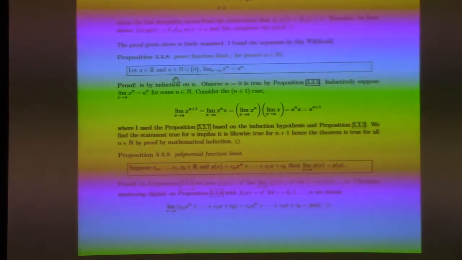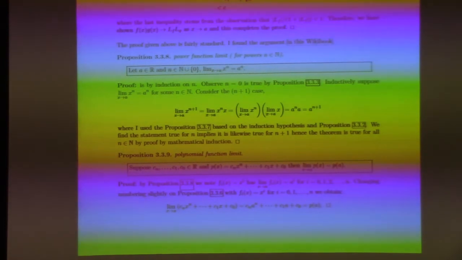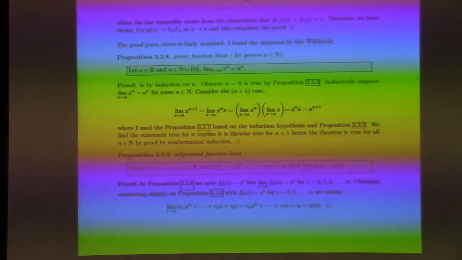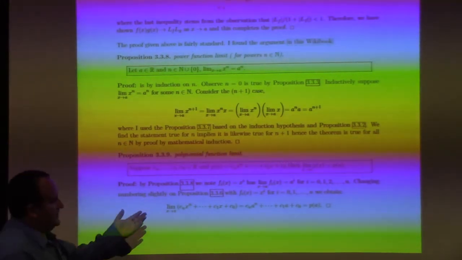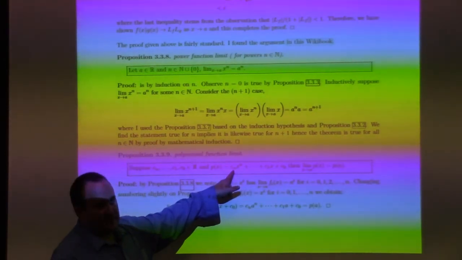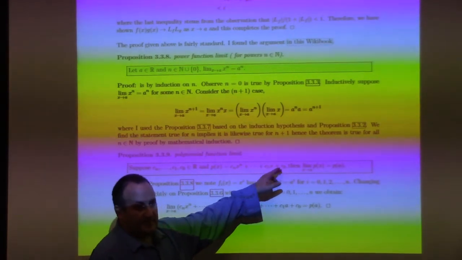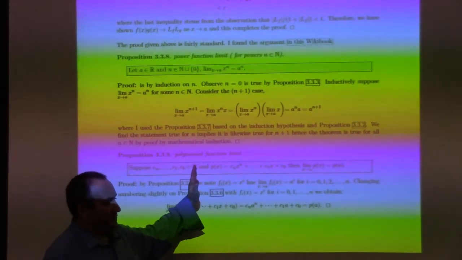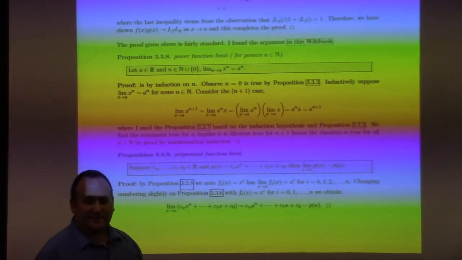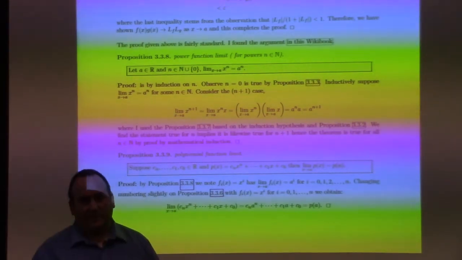Let's see here, anything else I want to tell you? So altogether, I would point out what we have. I hope I've explained to you some of the internal logic of this. Basically, anytime we have a polynomial, what's a polynomial? Something with this formula: a constant times x to the n plus and so on plus a constant times x plus a constant, right? It's a linear combination of powers of x. If you have such a thing, what's the domain? The domain is all real numbers. We can plug any real number into a polynomial, it works.